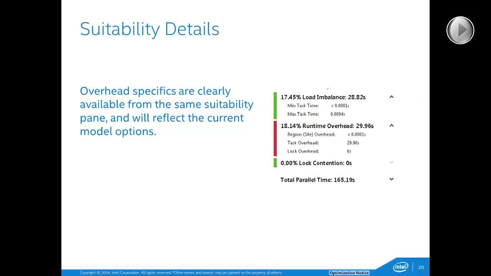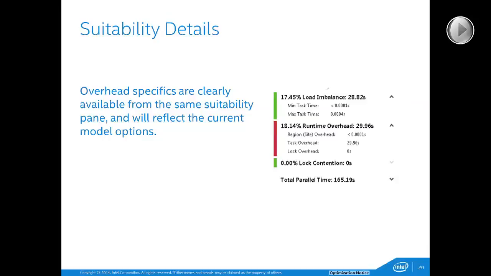And you don't get perfect scaling if some of your threads take longer than others. This example also had a fair amount of runtime overhead. It was kind of hard to get the tasks split out properly. These are the kind of things that can inhibit your scaling, and these are the kind of things that we want to warn you about, and frequently we will have suggestions about things you can do to try to reduce these.